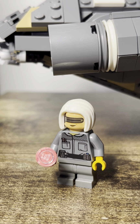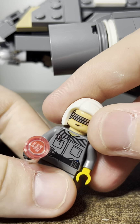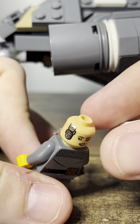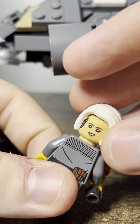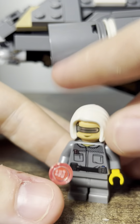But the last minifigure in this set will be sort of a highlight. But she does have a nice red flashlight, and the hairpiece is one that is definitely not new or anything special to this, and she has her visor down in this with a smile. And the other one is another smile, and you can see that the visor is raised, but the whole visor is not there. We just get a little sliver of the print, because when you have the hairpiece down, you're just going to see that little bit of the print.